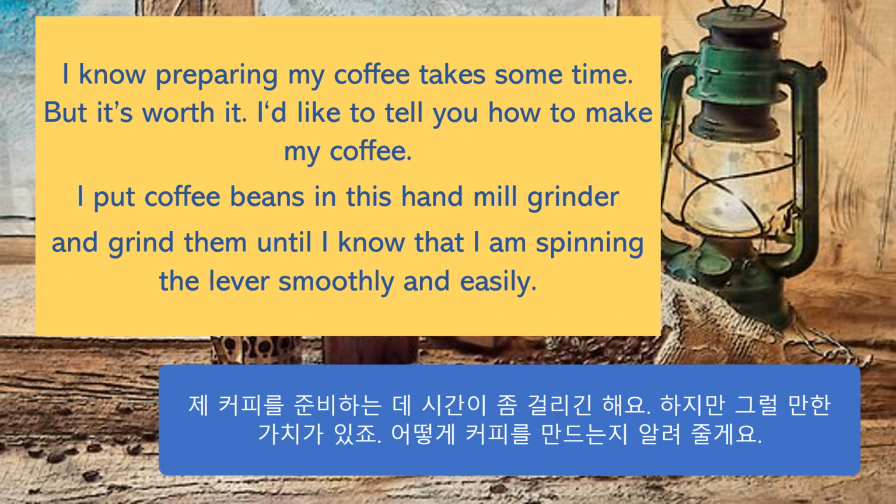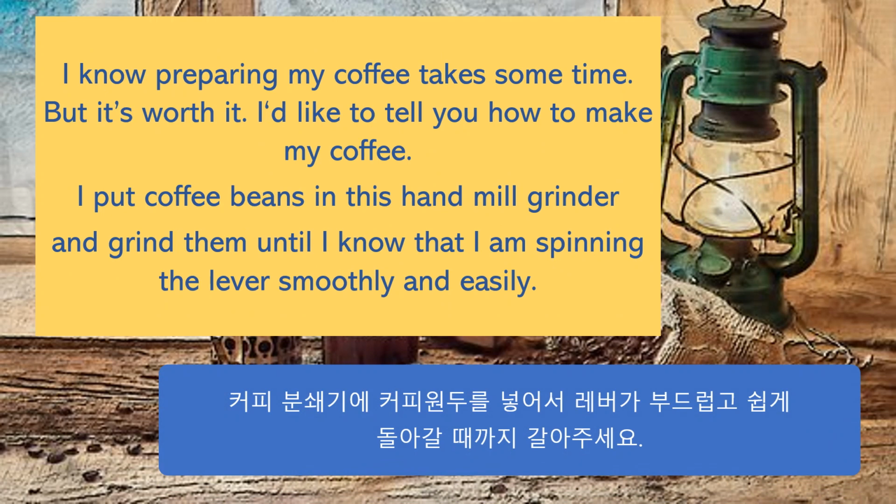I know preparing my coffee takes some time, but it's worth it. I'd like to tell you how to make my coffee. I put coffee beans in this hand mill grinder and grind them until I know that I'm spinning the lever smoothly and easily.